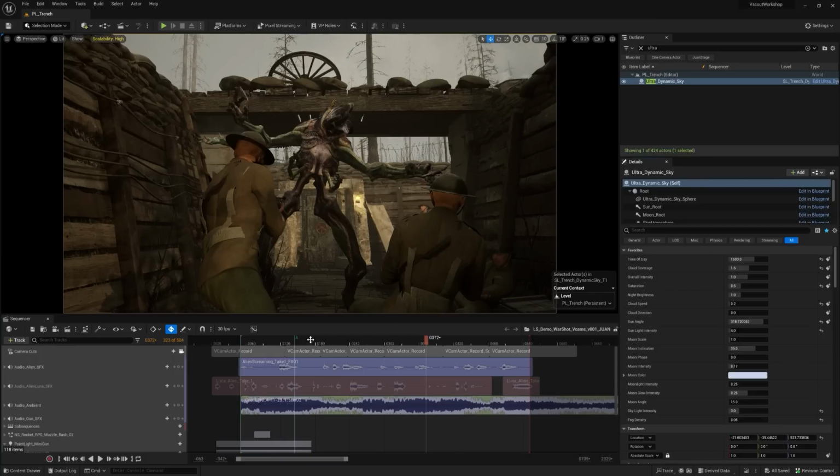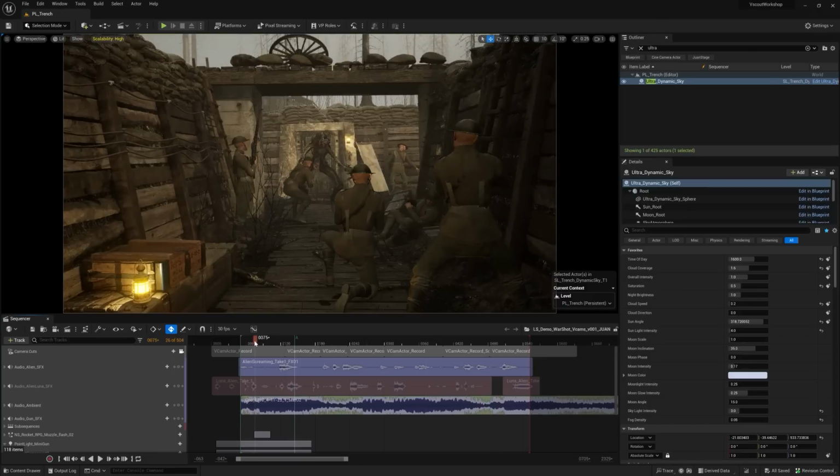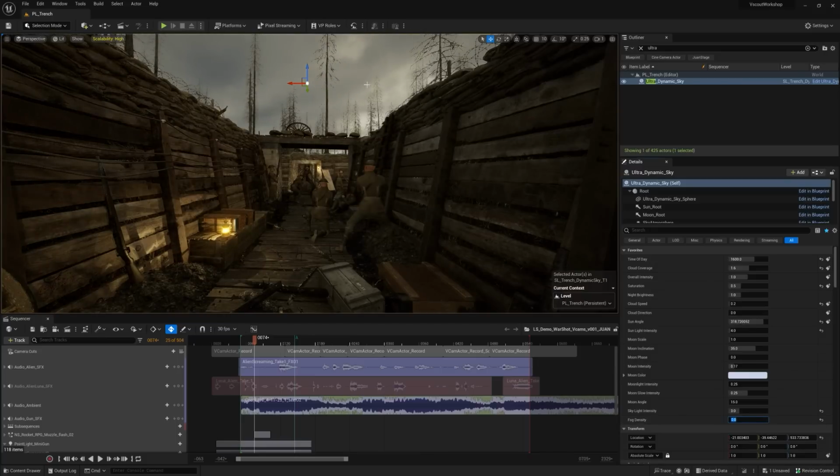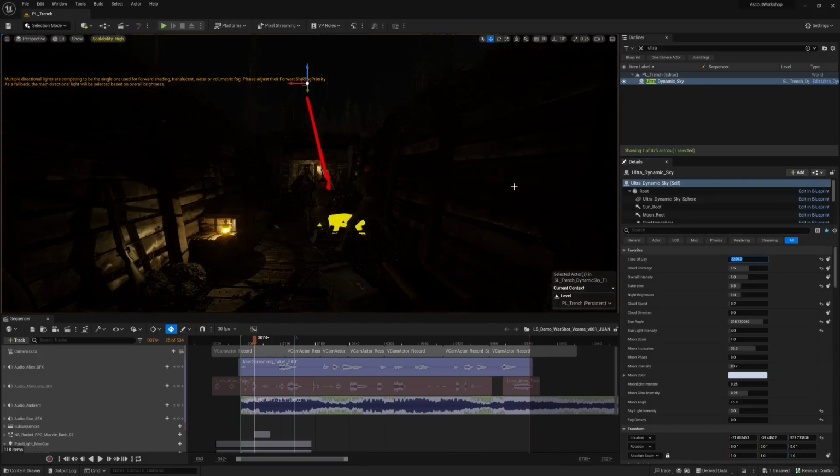So first of all, let's go back to something like this. And I'm gonna reduce the fog here. I wanna see more, and let's get out of this. So I'm gonna go in and reduce the fog density. So now we see clouds. I'm gonna change this from 16 hours, which is roughly 4 p.m., to 22 hours, which is 10 p.m. So this is a night, which is nice.